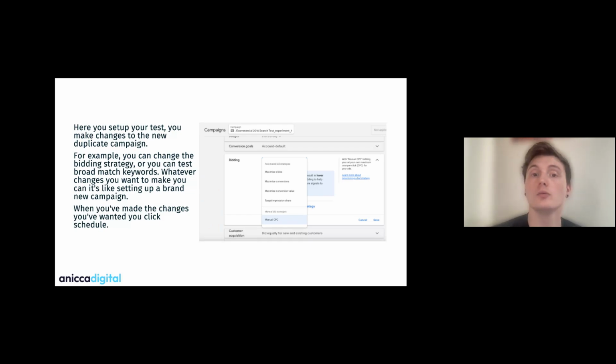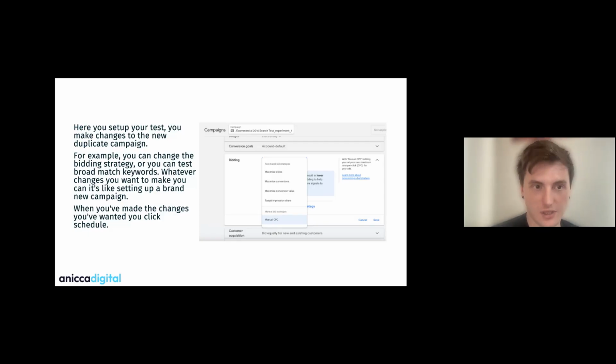So when you look at the performance, you can tell if it's the bidding strategy that drove or didn't drive the change in results. So you go in here, you make the changes you need to, and then when you've made your changes, you need to scroll up and click schedule. A blue button says schedule at the top of the campaign creation, and it'll take you to the final step.